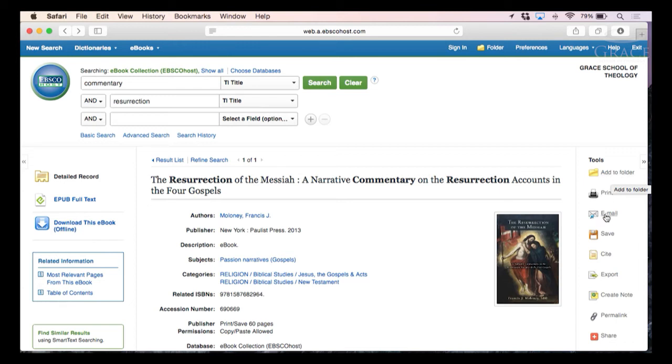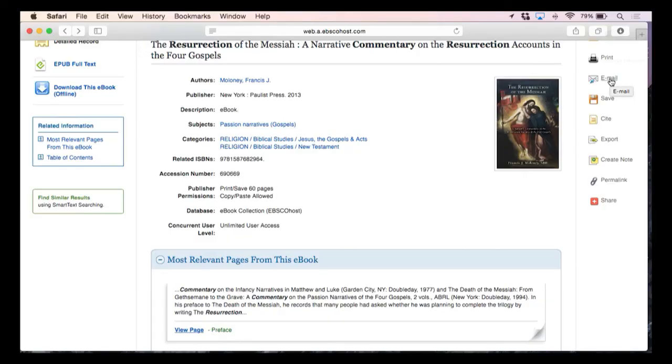It's in my folder. You can print these articles, although in many of these databases, the eBook databases, you can only print a few pages at a time. So it can be a very slow process. What they really want is for you not to print them out, except for a little bit at a time, but rather to put them in a folder or email them to yourself and use them. The email links are not always the whole book. If it's an uncopyrighted book, it might be. That's the old stuff like Josephus, Antiquities, and things like that. But you can email it to yourself using this link.